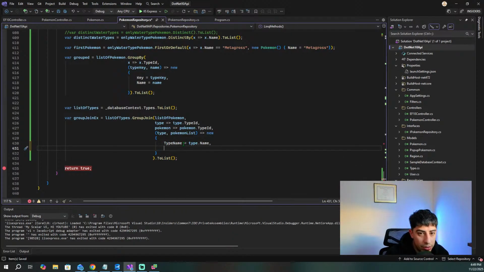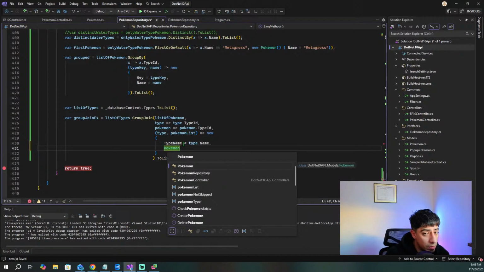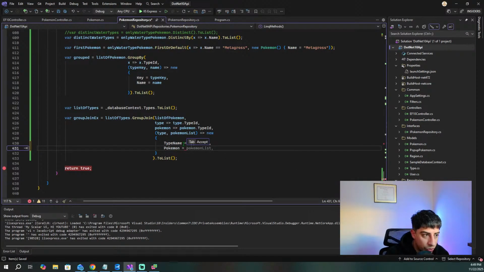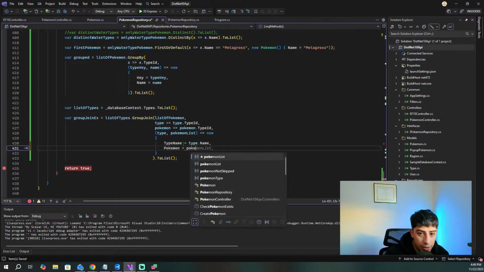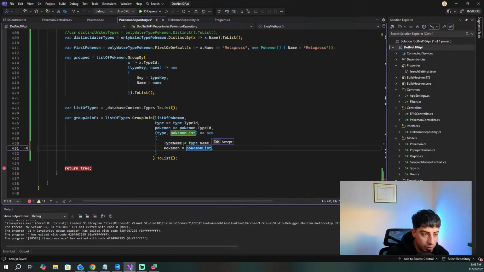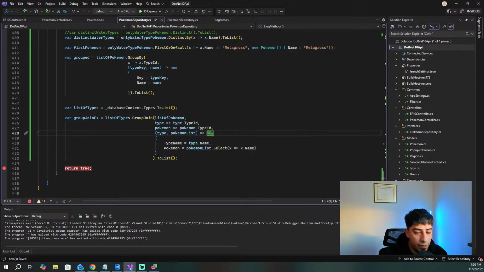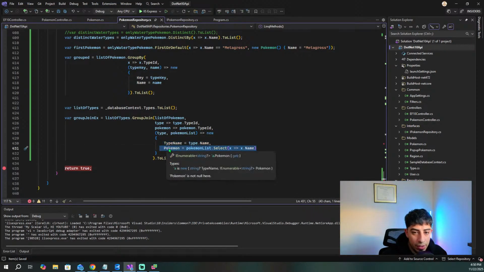And then Pokemon, which is essentially group join, because you're joining two lists. So then we could just do Pokemon, and then a list dot Select and just Select their name. And we should get a list of this with, yeah, okay.